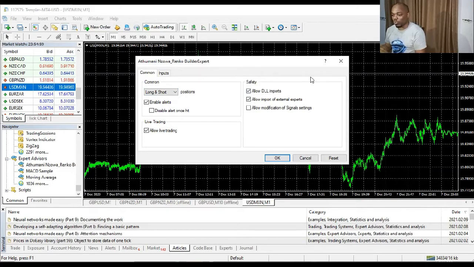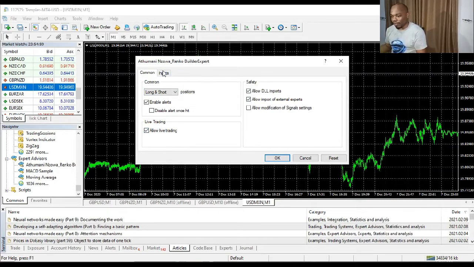Okay, so these two we allow because they are external files that we use to capture the data from the normal chart to the offline chart. And then the other thing is that make sure that you allow the live trading. So this actually is allowed automatically because we allowed the auto trading button here.